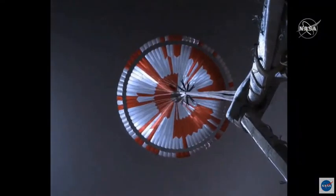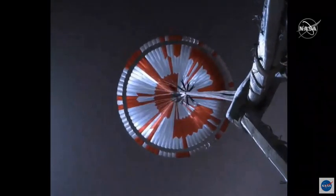You can get a sense of how violent that parachute deploy and inflation are. The parachute is packed so densely that the pack is basically the same density as oak, and it's about 150 pounds. It gets launched out of the spacecraft with a mortar, which is basically a cannon, with a muzzle velocity of around 100 miles an hour. And the spacecraft itself was going about 1,000 miles an hour at this point, about 1.75 times the speed of sound. So just in case you blink, let's show you that one more time. You can see that in high speed, then real time, and then we'll slow it down and take a look at the details.